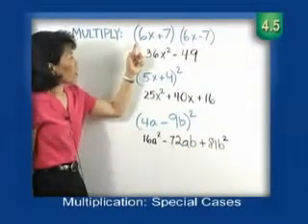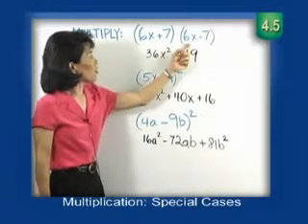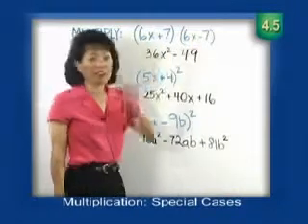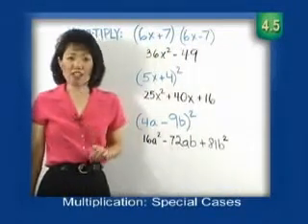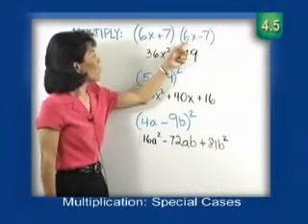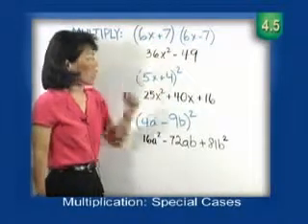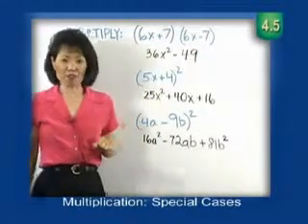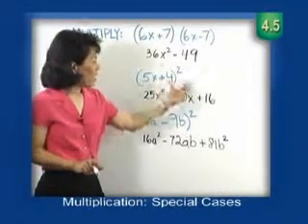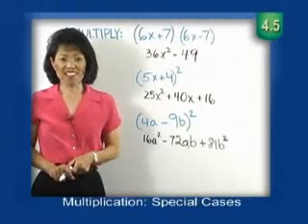Don't forget, if you recognize these two entries are the same, this and this, the first entries of each binomial, and the second entries are the same except they differ by the sign, one's positive, one's negative, all you have to do is F and L in FOIL to get the product there. So good luck with your special products. Remember though, if it's too much for you to memorize, as long as you FOIL, you'll get the same results.